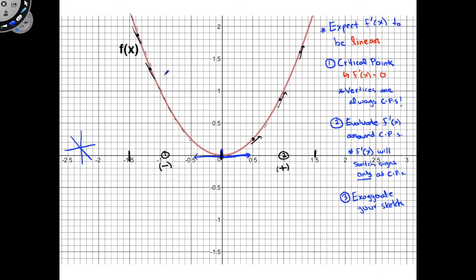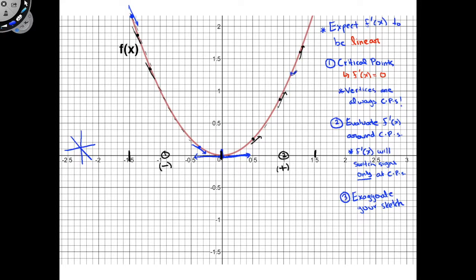So here's an example. What's the value of the derivative up here? Well, we don't know, right? But we know that it's going to be a very negative value because you have a very negative slope of the tangent line. Over here, it's not as negative because you're sloping towards zero, and so it's not going to be as negative anymore because you're sloping up a little bit. Okay, so you have a less negative slope of the tangent line, or a less negative derivative.